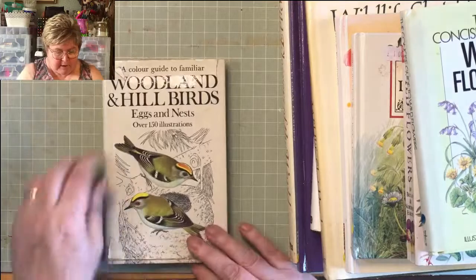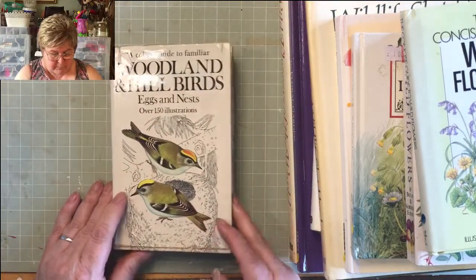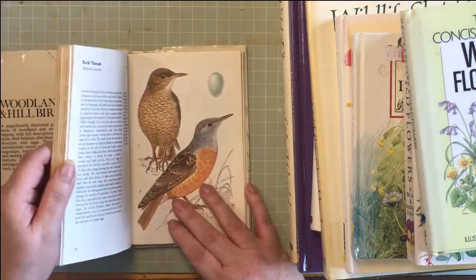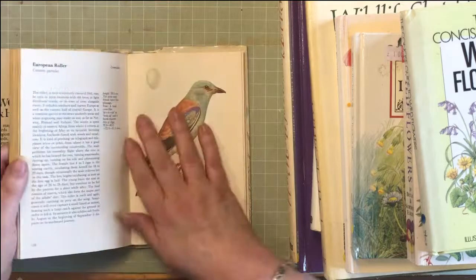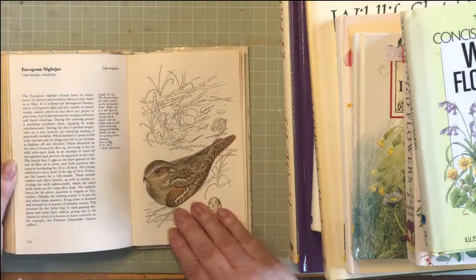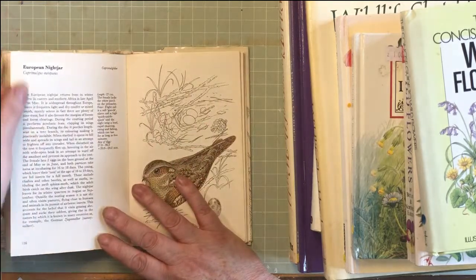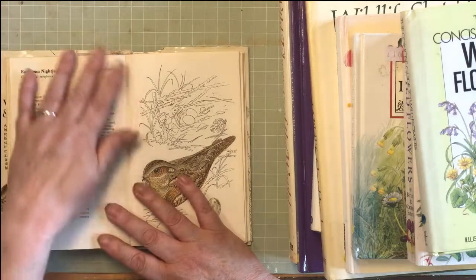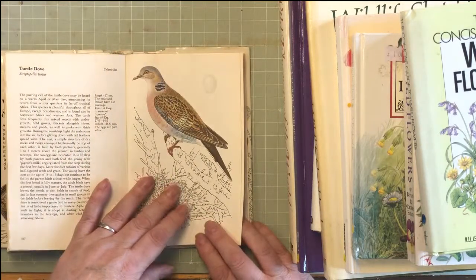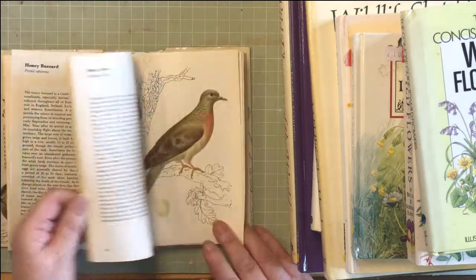So this one here, A Colour Guide to Familiar Woodland and Hill Birds, pretty much as it says on the tin, really. And it has these gorgeous, gorgeous plates. Really lovely. It's not shiny, it's quite an old book. So it's gone that lovely discoloured colour that old paper does. It's really nice. Very, very usable for a journal. Really usable.